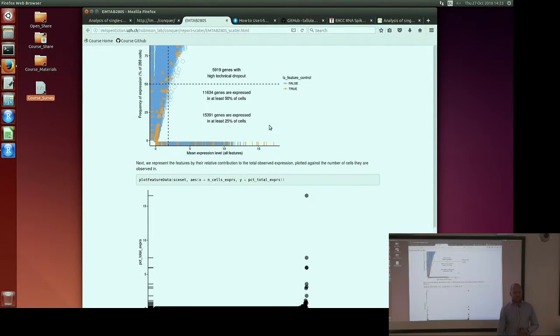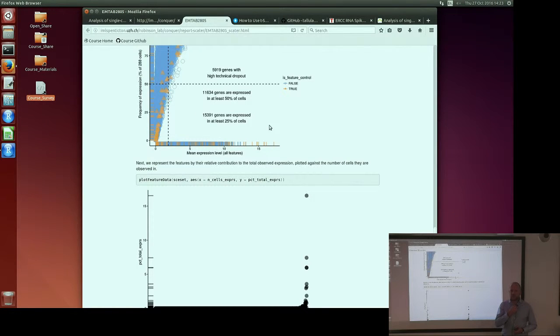Any questions? Is there any useful discussion forum where I can get good answers for my questions in single cell data? So the question is whether there are any discussion forums for single cell data analysis. I'm not aware of any specific one.